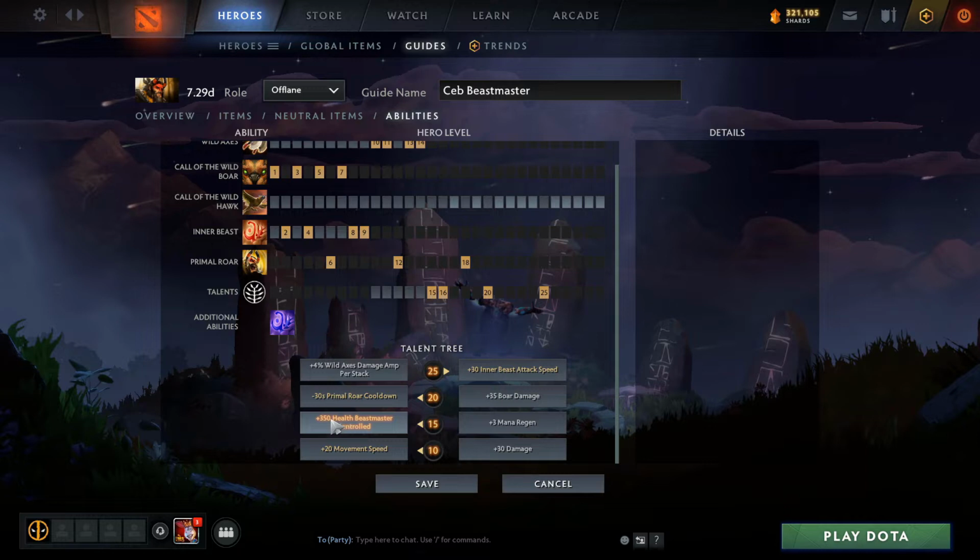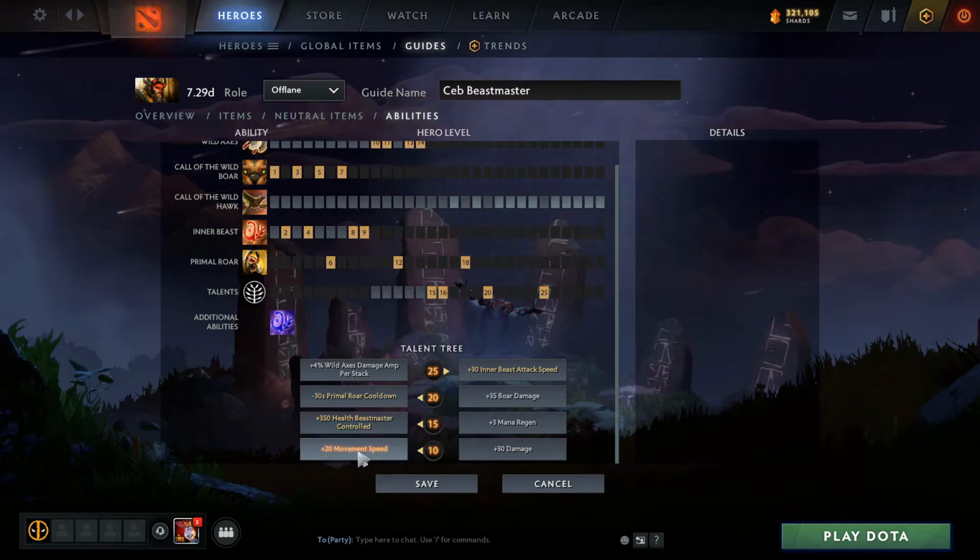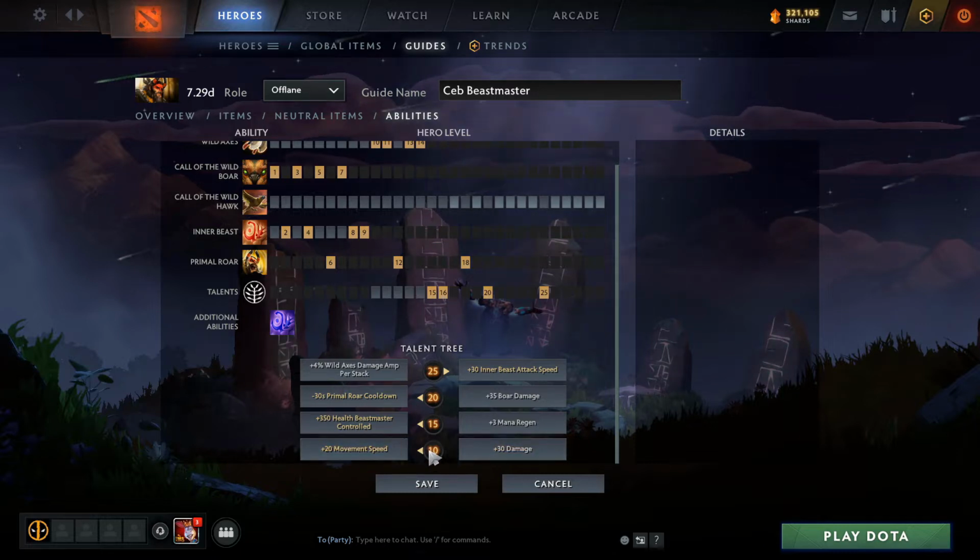And this plus 350 health is very strong. It applies to both your hero and also all your summons and creeps. So this is very strong. And movement speed is generally a bit more useful than damage, but both these level 10 talents are not that great, which is why we skip the talent at level 10. At level 20, he goes for the Primal Roar cooldown.